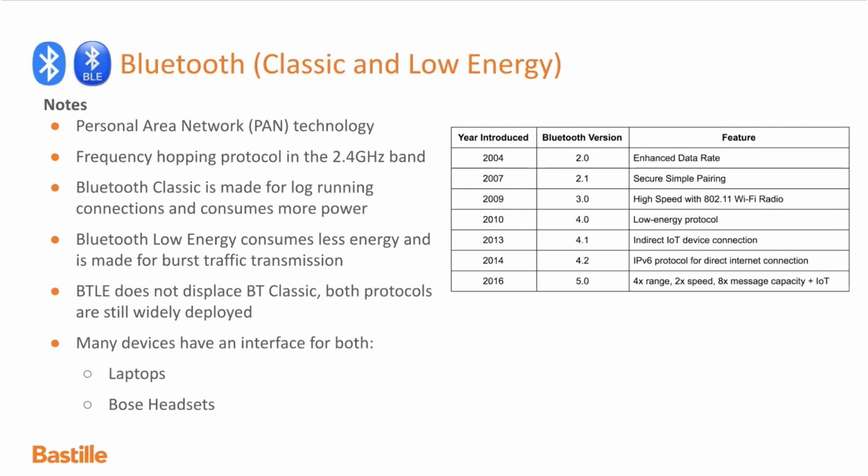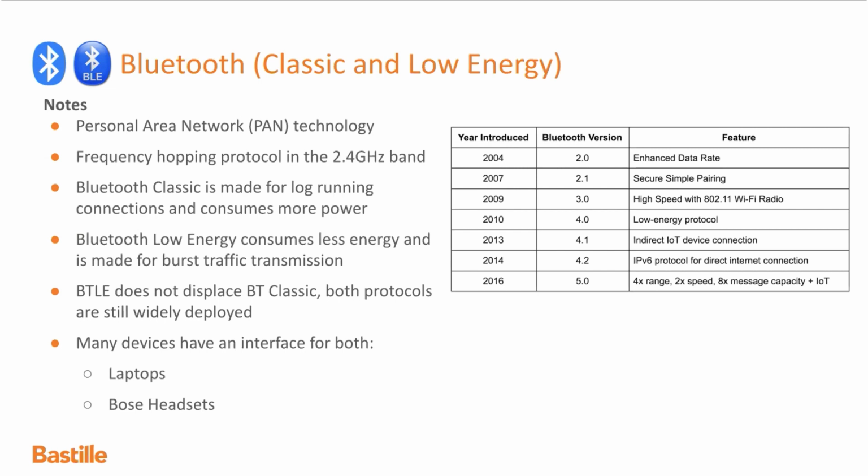The overall Bluetooth spec has been around since the late 90s, and we're at version 5 now. At version 4, a new version of Bluetooth kind of split, where you've got Bluetooth Classic and Bluetooth Low Energy. So a couple things I want to point out. One is that Low Energy doesn't displace Classic. They have different use cases.